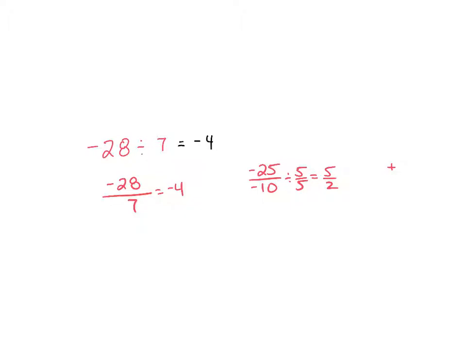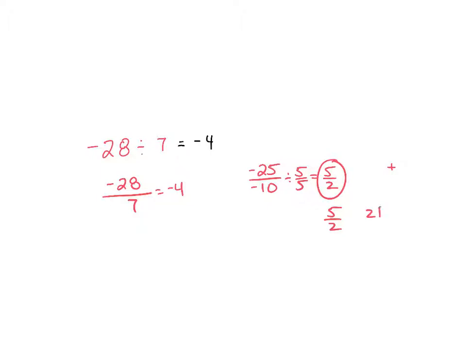Remember, when I do that, it's really a negative divided by a negative still, but once again, I'm not going to worry about that. I just know it's 5 halves. I could write my answer as a positive 5 halves. Now, that's if the directions said you can leave it as an improper fraction. If you can't leave it as an improper fraction, you might need to change it into a mixed number.